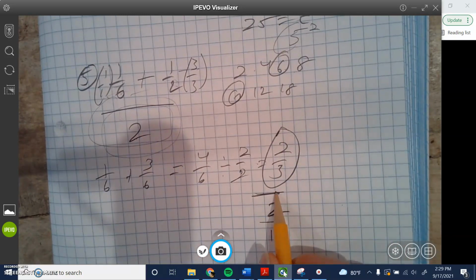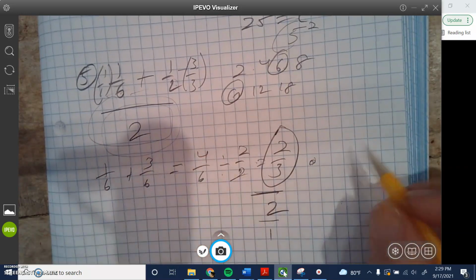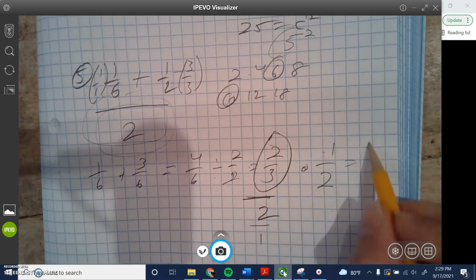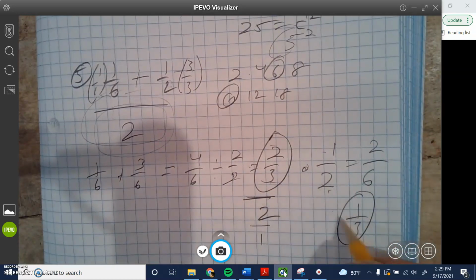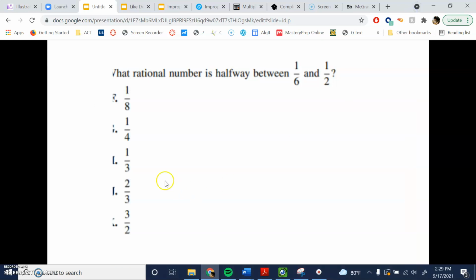When you divide by a fraction, you multiply by its reciprocal, 1 over 2. So that would be 2 over 6, which I cut in half and I get 1/3 is the answer. So 1/3 is between 1/6 and 1/2, halfway between. So 1/3 is the answer. So that would be F, G, H. So it's cut off, so that's H, my bad. H, 1/3. There we go. Nice job, everybody.